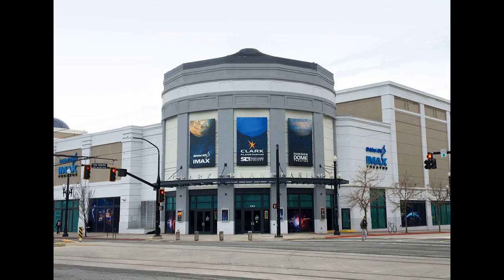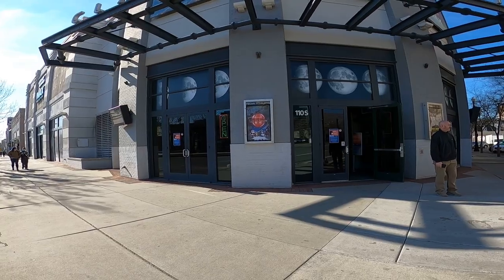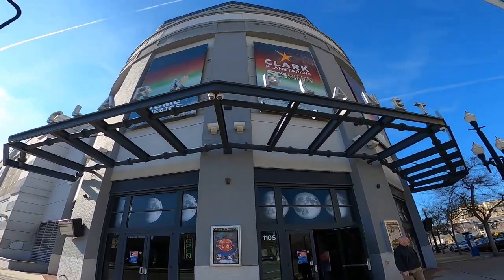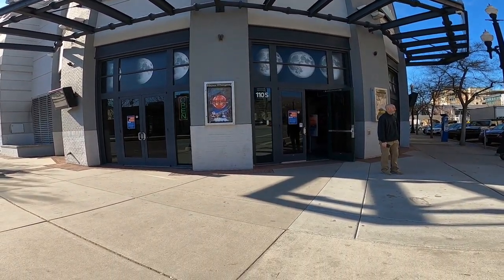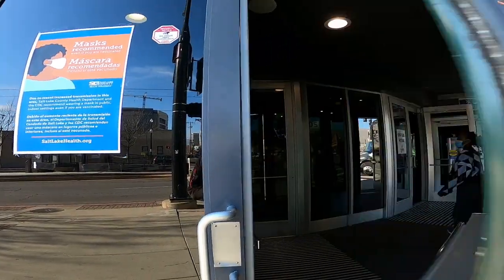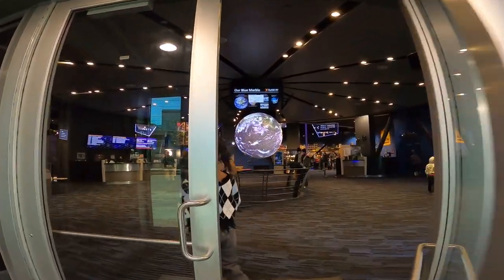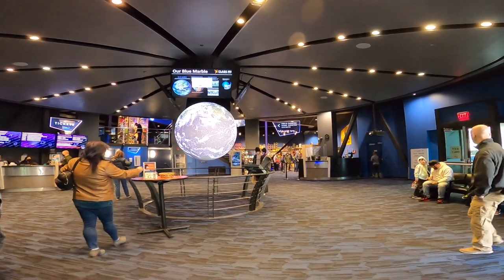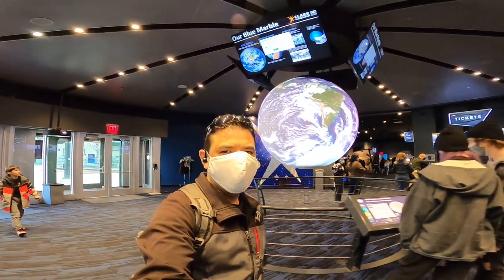The Salt Lake City Planetarium — it is a very good place to visit. I'm going to start from outside. Here I am, outside in the street. Basically what I want to do is show you guys from outside how it looks, then we open the doors and we are about to start the adventure of today.